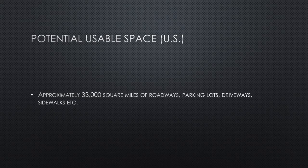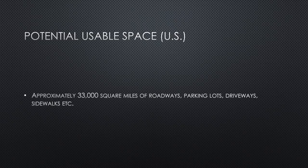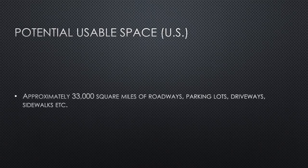In terms of just how much volume or square footage can be utilized, the Solar Roadways company crunched the numbers. In the US, more specifically the lower 48, it is estimated that there is about 33,000 square miles of roads, parking lots, driveways, sidewalks, and so on of paved impervious structure.